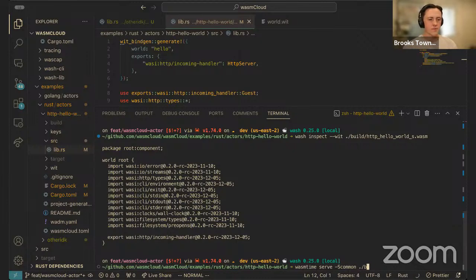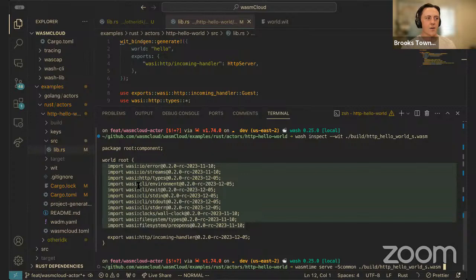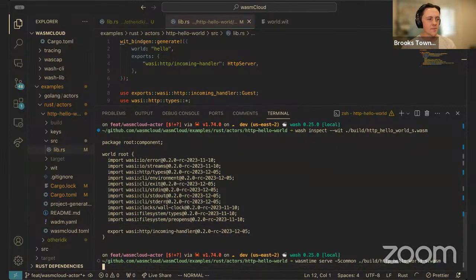We can serve this specific component, and this -S common tells wasmTime to load the set of exports that will support WASI IO, WASI CLI, WASI clocks, essentially the common WASI APIs in addition to WASI HTTP.